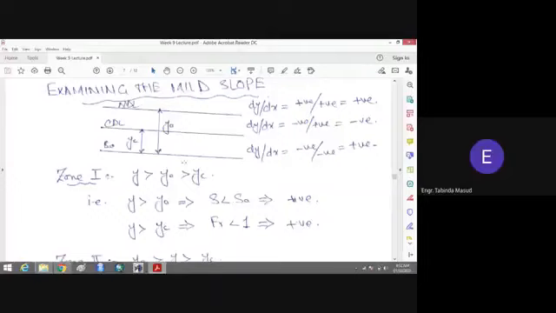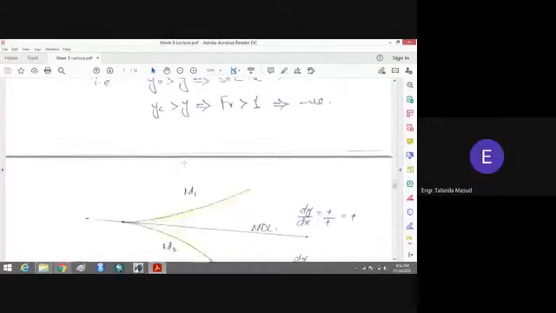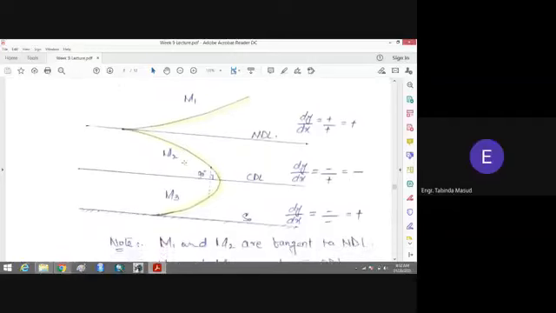Okay, so this is how you can find whether you are going to have a backwater curve or drawdown curve in a particular zone on a particular slope, and you can draw the flow profiles. Now you can see that I have drawn these flow profiles for the mild slope. This is the mild slope, this is the critical depth line, normal depth line, and we know that dy by dx is equal to plus, minus, and plus. So here we have to draw, first of all, look at zone number 1. Here we have a positive value, which shows that we have to draw a backwater curve.